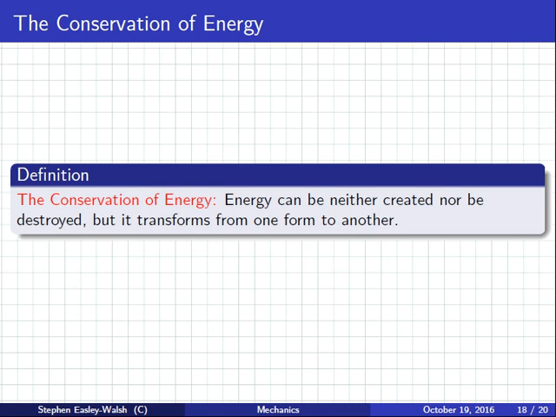Now, I said this is the most important rule in physics. And the reason it's the most important rule, in my opinion, is it's the only rule in physics which is always true in every area of physics, without exception. There is no part of physics where this rule is not true. It is true in mechanics, it's true in electricity, it's true in chemistry, it's true in biology. In every part of science, this rule is true.